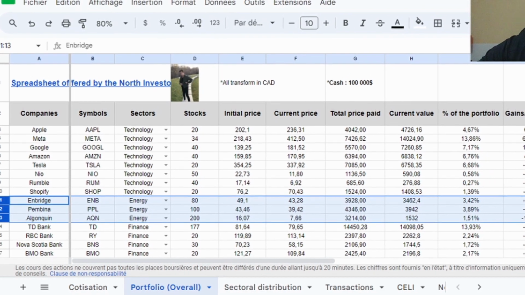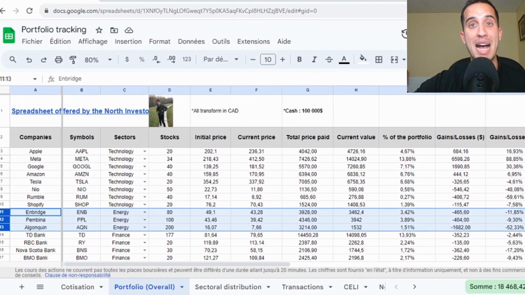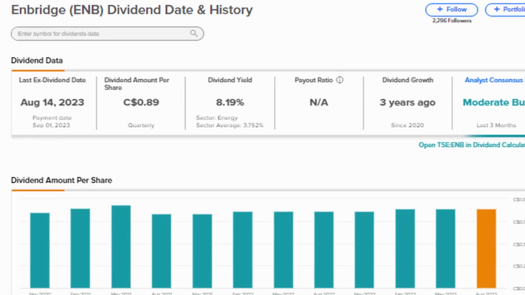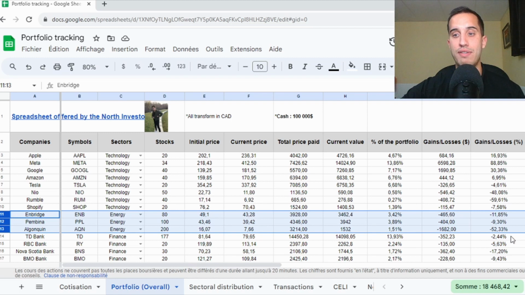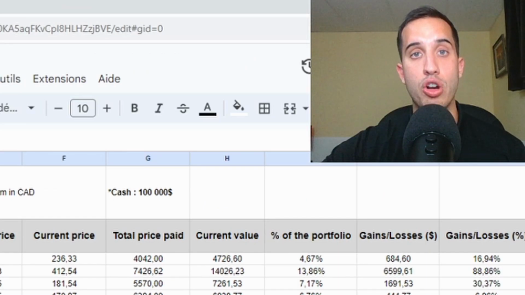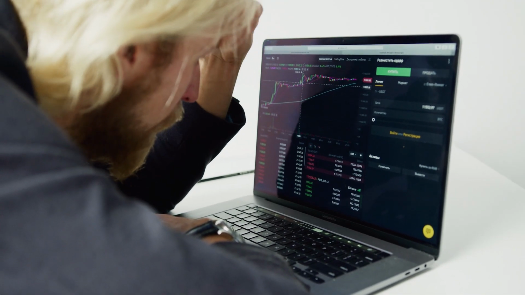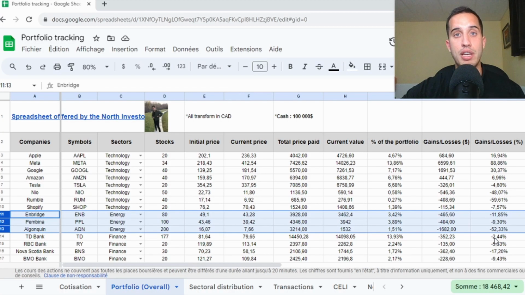In terms of the energy companies, you know that over the last couple of months, they have been massively underperforming the market, where even if they are giving some great dividends, where Enbridge is giving close to 8% of dividend at the moment, they are still massively down, especially Algonquin, that is down more than 50% of its value. And at the moment, with my few Algonquin shares, I am really thinking about selling all of those because they have not been able to perform greatly over the last couple of months and years.